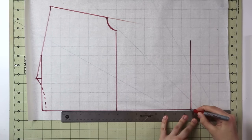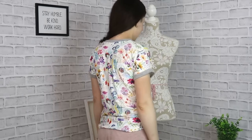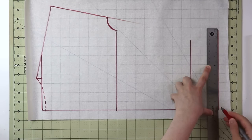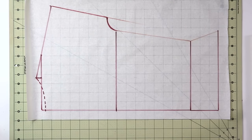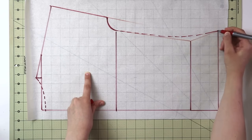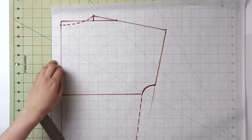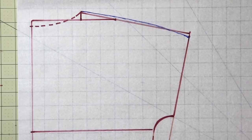Now let's talk about the length. I'm extending my pattern by three inches since everything we measured was from the waist up. If you want a tunic or dress length, just place your measuring tape on your waist and drop it as low as you'd like. For the width, I'm taking a quarter of my hip circumference so it goes nicely over jeans. We will then connect all three points to create a side seam, and with a dashed curved line I'll smooth it out for a really nice, smooth side seam. One last thing before we cut — the shoulder line. I'm going to lower it about one eighth to one quarter of an inch, curve it in, and you'll see the new line in blue. That gives a better shoulder shape so the sleeve edge isn't too pointy and sits nicely on your shoulder.